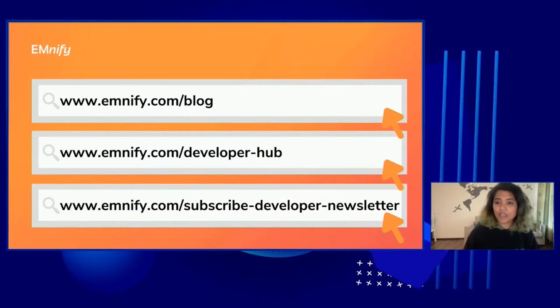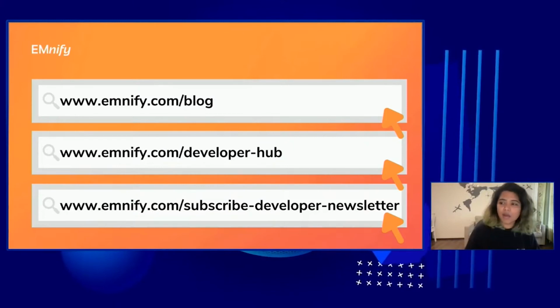So it's there. If you want to test these out, you can go to the developer hub, emnify.com/developer hub. And there are these 2 articles where a renowned author about NB-IoT talks about how you can take SIM cards which have NB-IoT and LTE-M available, and test them with a Raspberry Pi. So what AT commands do you use? How do you change the RAT types? How do you set PSM and eDRX? How do you test it out? So there are 2 really nice blog posts there, which you can just try.